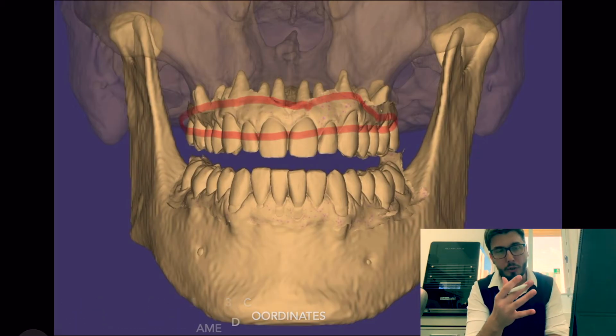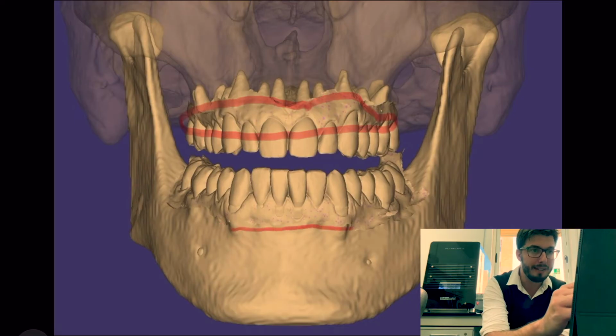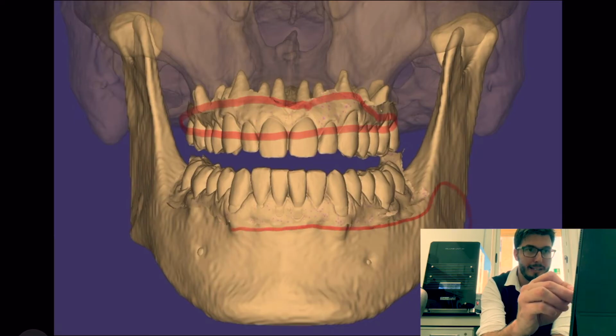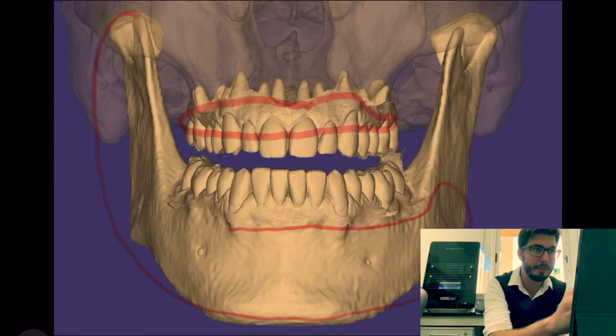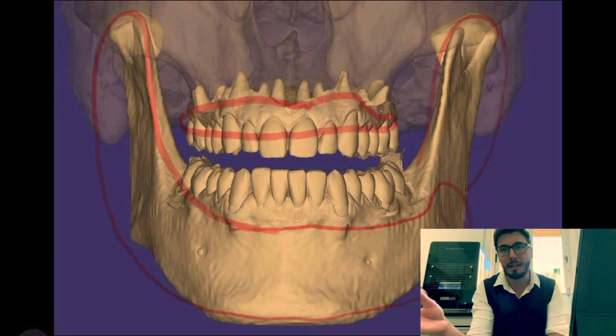The mesh of the intraoral scans in this image has those pink dots, but all the rest, we can even see the interface here, is the bone from the CBCT scan.